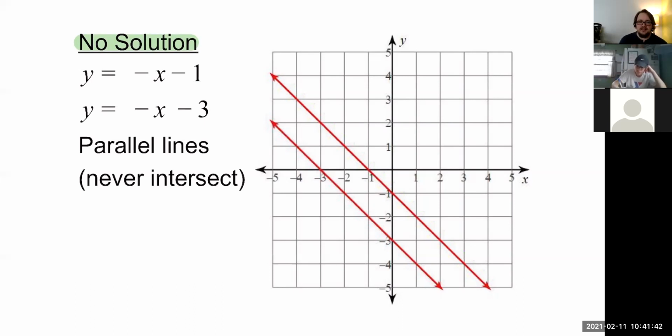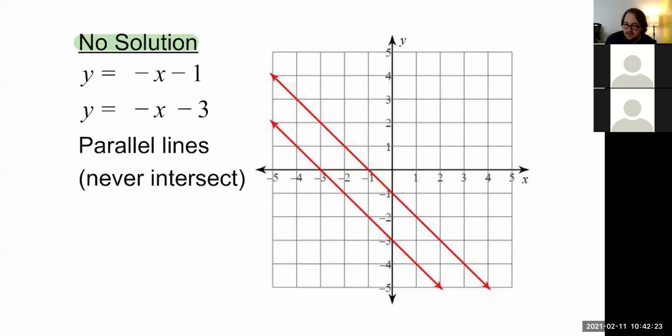Parallel lines. They're parallel lines, which, as the notes there say, do what? They never intersect. Well, think about it. If our solution comes from the point of intersection and parallel lines never intersect, kind of makes sense that there would be no solution. No intersection point, no solution. So parallel lines, regardless of where they're at on the graph, all parallel lines will produce a system that has no solution. Now, if this was our business model, that's not good, because obviously we want that intersection point to where we can get ahead.